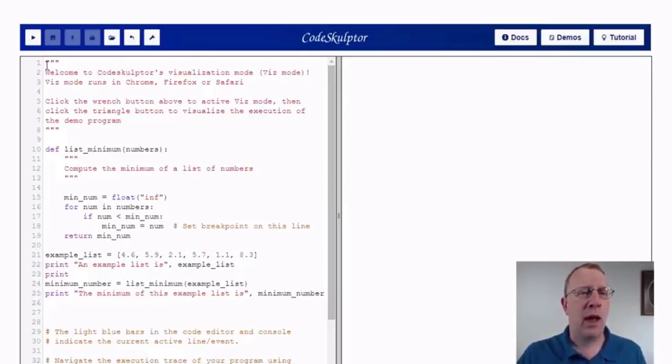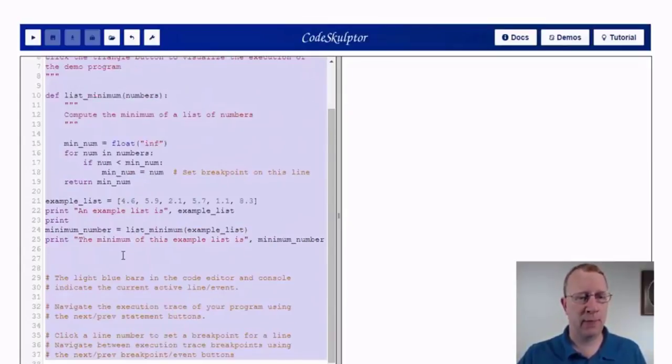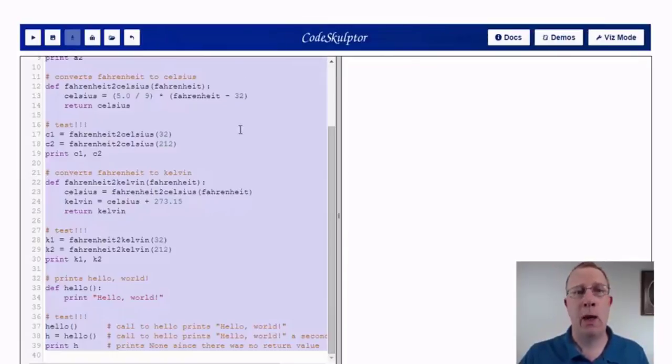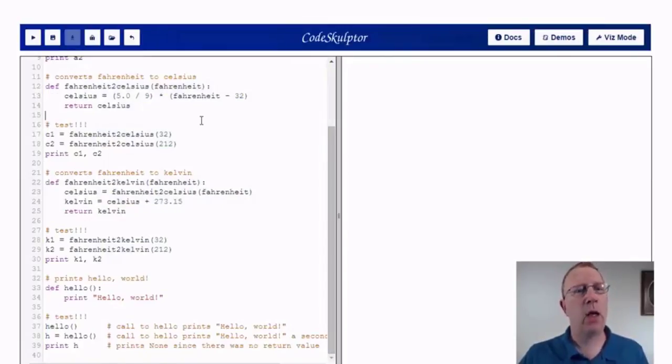So how can you get your code from the CodeSculptor window? We're just going to copy and paste. I'll go ahead and delete everything here. I could Control-A and backspace. My code's gone here. I'm going to go to another window where I happen to have some code that I like.